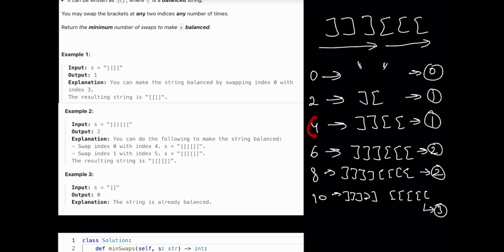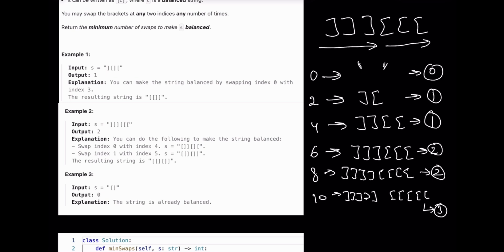In the next case where we have 4 unbalanced brackets, we can just exchange the first and last bracket, which would make the entire string balanced, hence we return a 1. Note that there is no case with 3 unbalanced brackets because of the given constraint in the question where the number of opening and closing brackets are equal and the length of the string would be even.